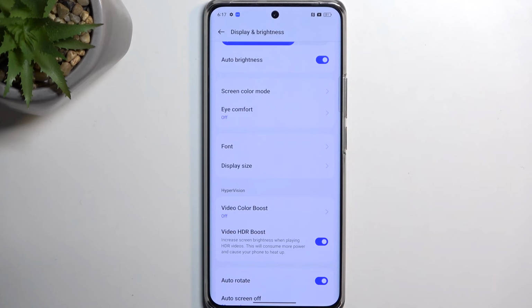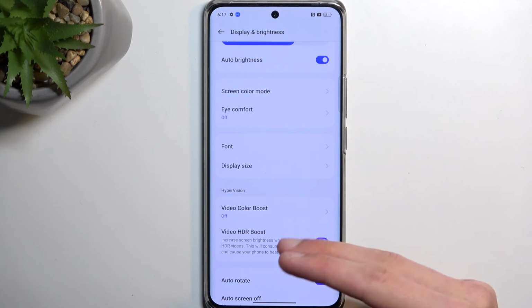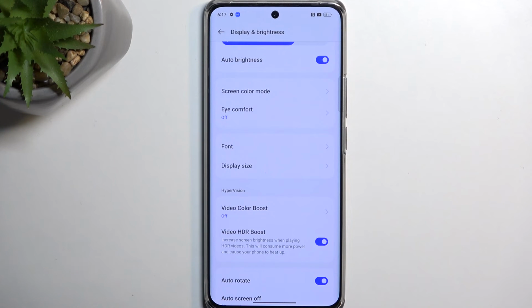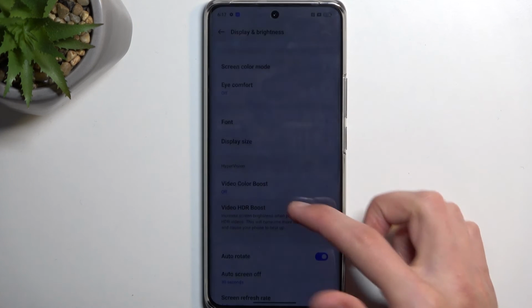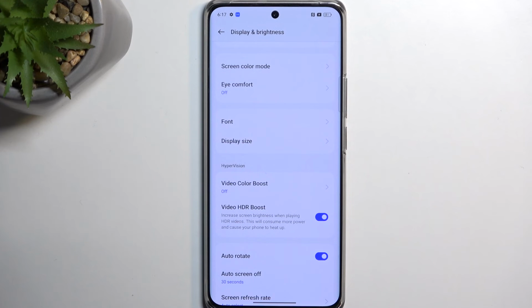So if you like the super bright areas to look bright and vibrant, while dark areas still have some quality behind them and shadows are still visible, then I recommend turning this on, if you don't mind sacrificing a little bit of the battery. But keep in mind, like it says, this is only going to run when you're watching HDR video content. In any other situations, if you're just browsing the web or doing anything like that, it should have no effect, neither on the battery nor visually.